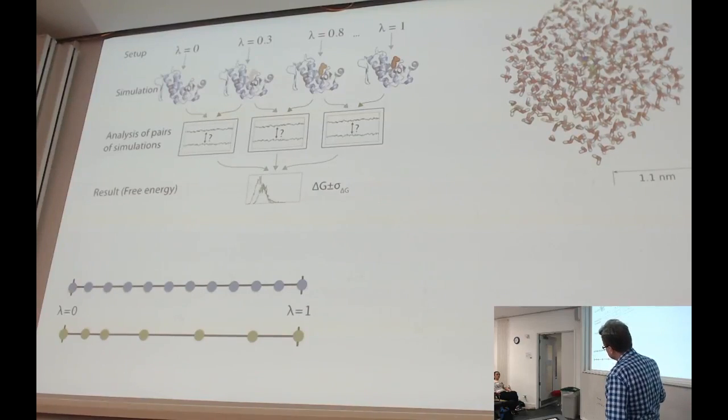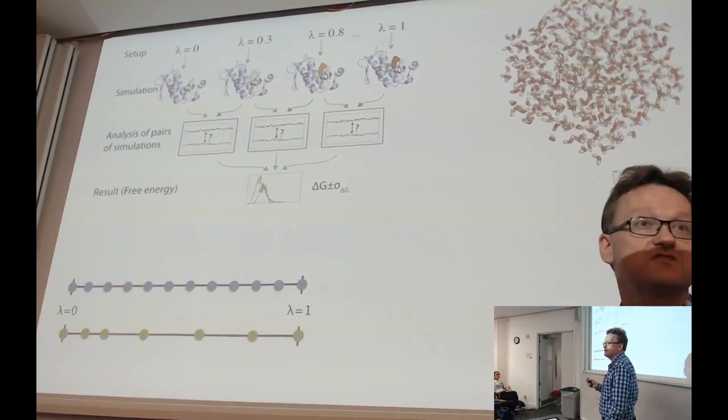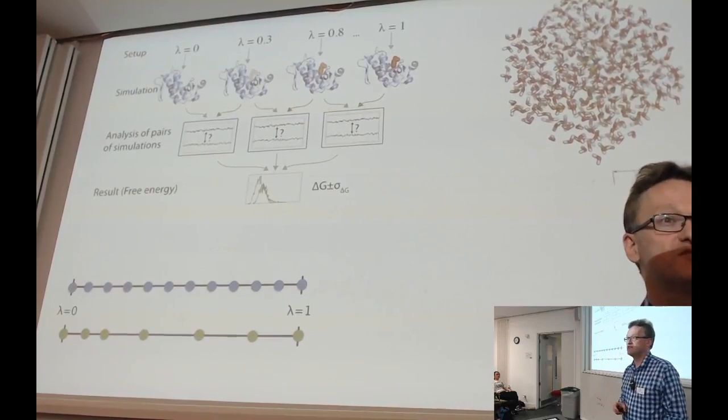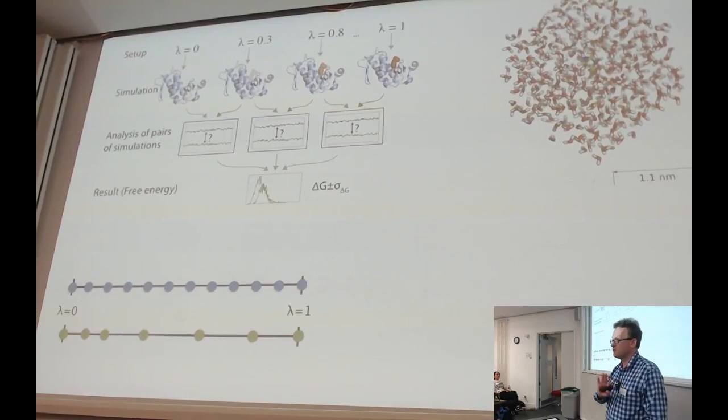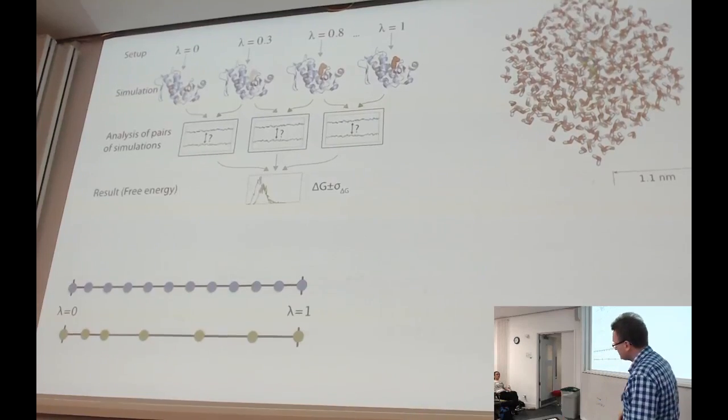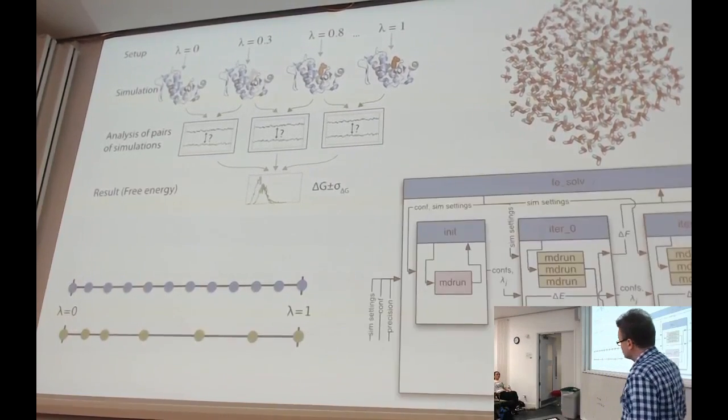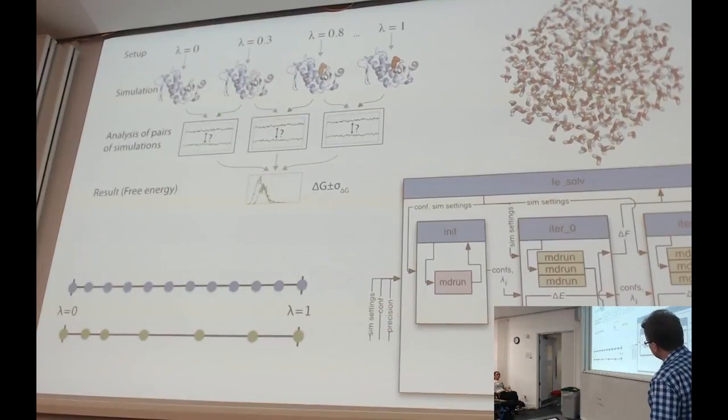And then you can choose, should you have the same number of points but just spread them differently, or should we get by with fewer points? We usually get by with fewer points. You can have an insanely low number of points. 7 or 10 points is frequently enough. Nowhere near as many as you need with TI. And in principle, you could formulate all this as a workflow. So you could pretty much input some sort of data here, and then you run some small set of initial simulations.